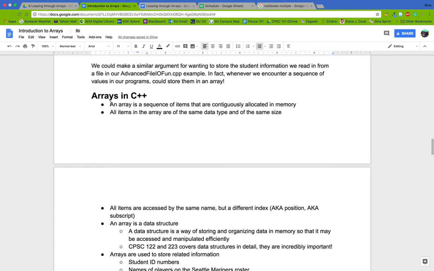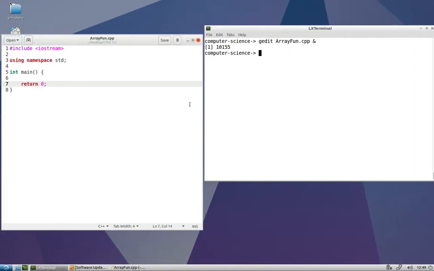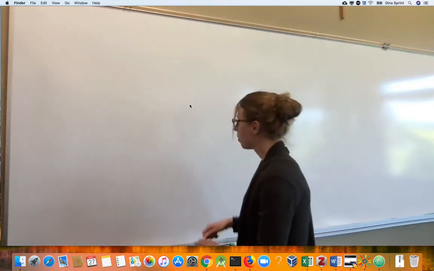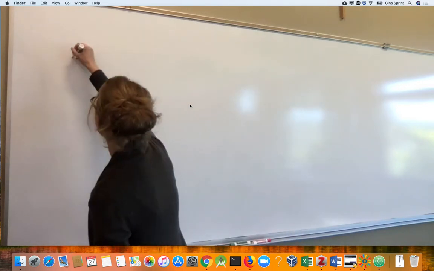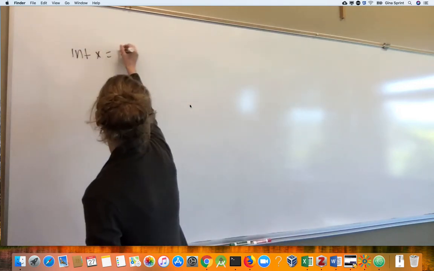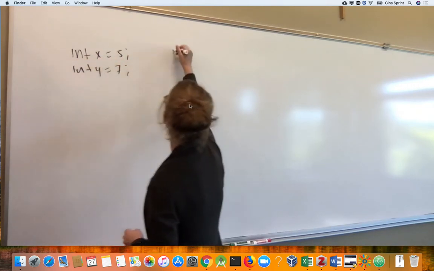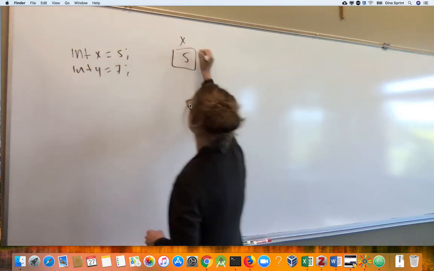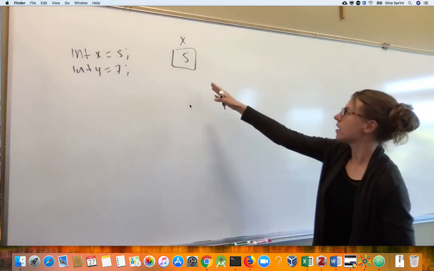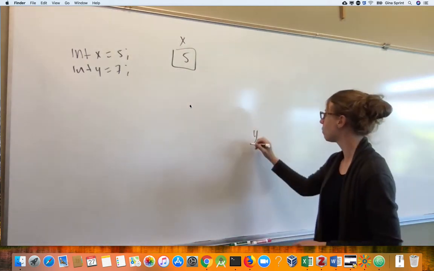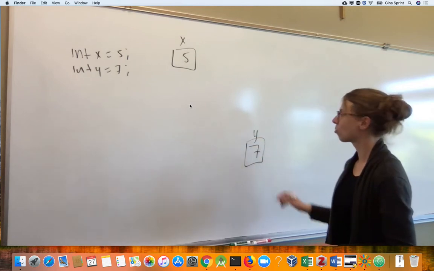So an array is a sequence of items. We already know that. But in C++, they are contiguously allocated. That means that if I had code like this, X might be allocated somewhere in memory over here, and Y might be allocated memory somewhere over here.